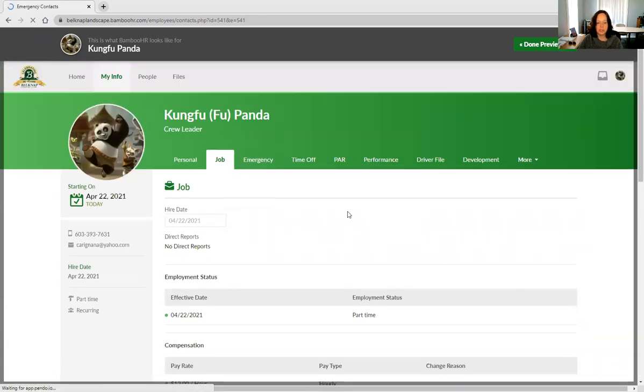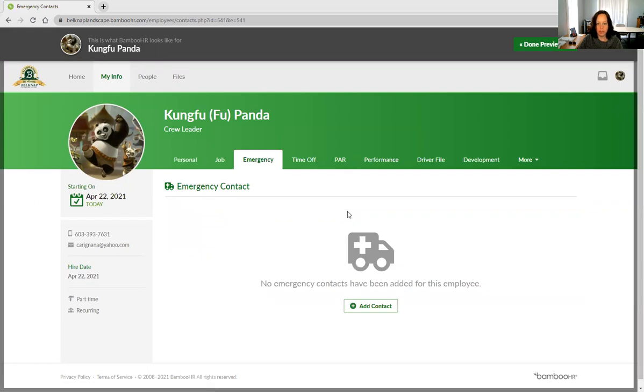The next tab is your emergency tab. If you have not done so already, it's really important that you go in and update your emergency contact information. The reason we ask for that is if something were to happen on the job and you are not conscious to call a loved one, we would be able to do that for you. If that information is not here, then we don't have that ability, and we'll have to leave it up to emergency personnel to somehow find out who you are and get that information to your loved ones, which could take a really long time.